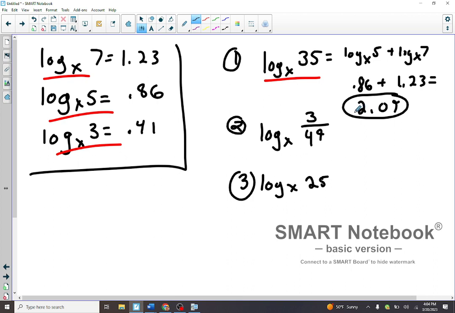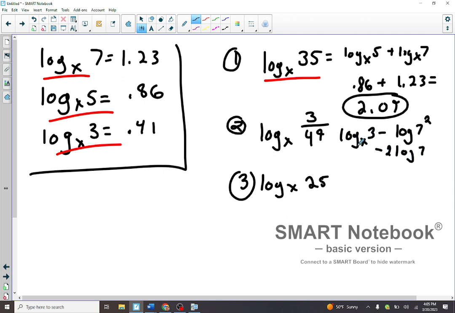Okay, so the other one would be log base x of 3 over 7 squared or something like that? Almost. Log base x of 3, when you divide, it's subtraction, so minus log of 7 to the second power. Oh, so division is subtraction, multiplication is addition? Yeah, just like the exponent rules, remember? So because of that, this 2 right here, I'm going to move to the front. So minus 2 log 7.